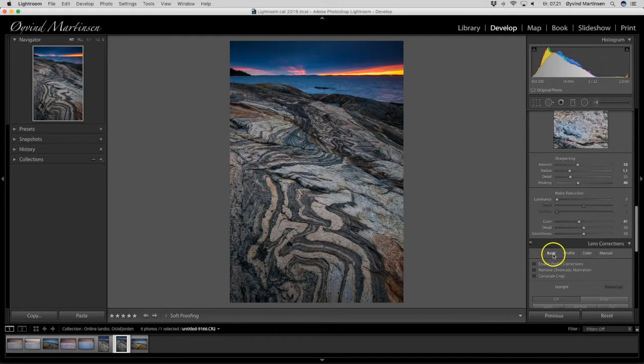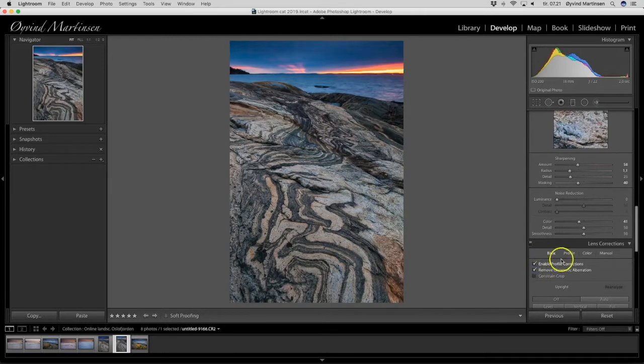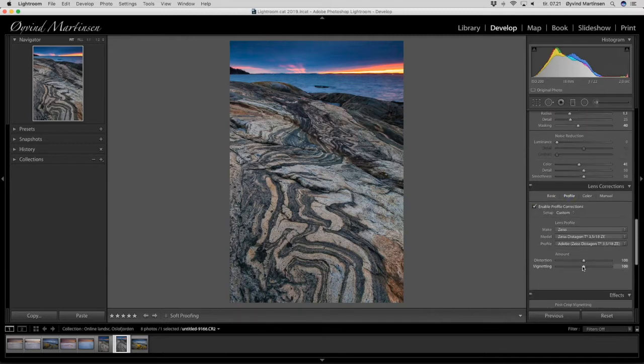Very good. And we want to enable the profile corrections, and I click that, and the chromatic aberration, but I want to keep the vignette and drag it in, and I keep the viewer more inside the frame. If I did the other way, it will be too pale here at the edges, and the eyes of the viewer will disappear out of the frame. So I drag it a little bit in there.